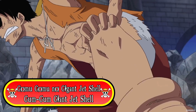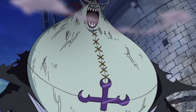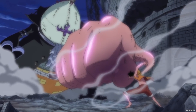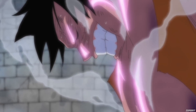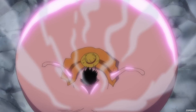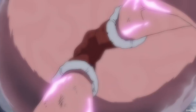The seventh one we're going to be looking at is called Gomu Gomu no Gigant Jet Shell, otherwise known as Gum Gum Giant Jet Shell. This technique was demonstrated against Gekko Moria, and it's actually an extremely unique one as it combines both Gear Second and Gear Third — something that in general hasn't been done together very much at all. Considering this was demonstrated before the time skip, using this technique gives Luffy quite the hefty list of drawbacks. That said, at the time of its use, this would have been considered Luffy's strongest attack. Luffy uses Gear Second to increase his speed and Gear Third to fill up the bones in his chest, before launching himself into his opponent in the form of a giant cannonball. It still took two uses of this technique to take Moria down.